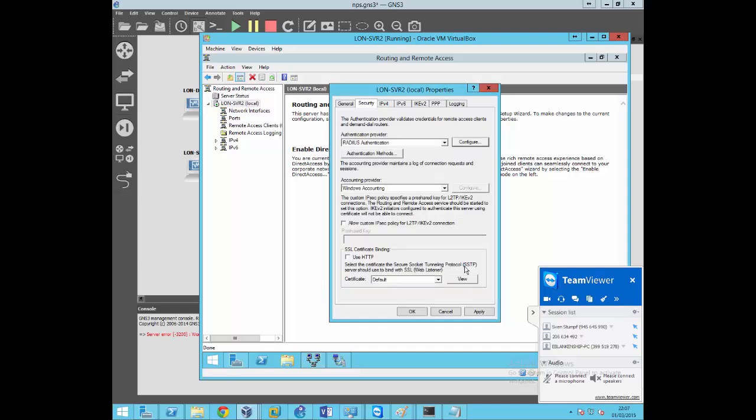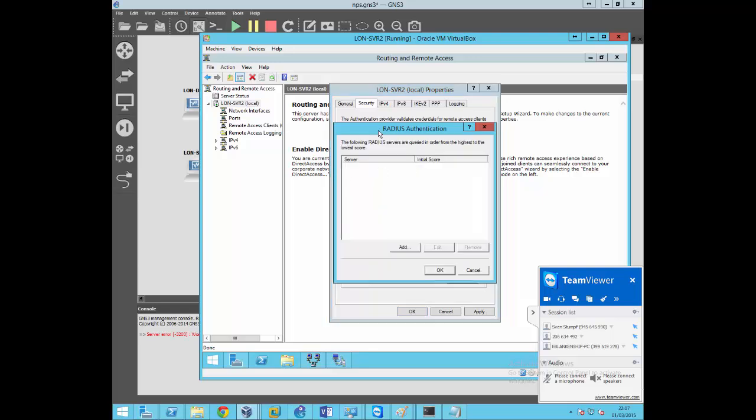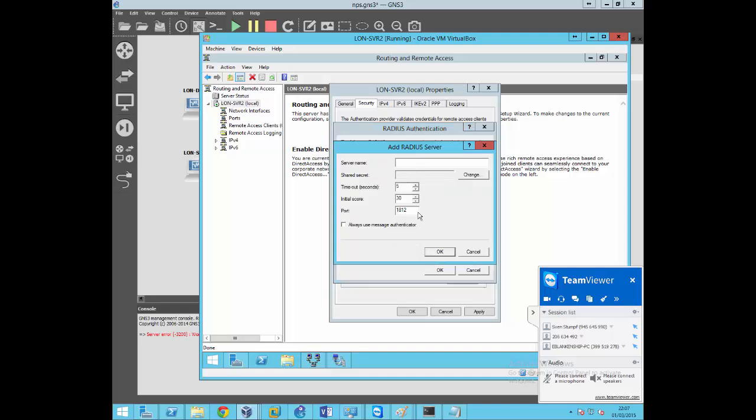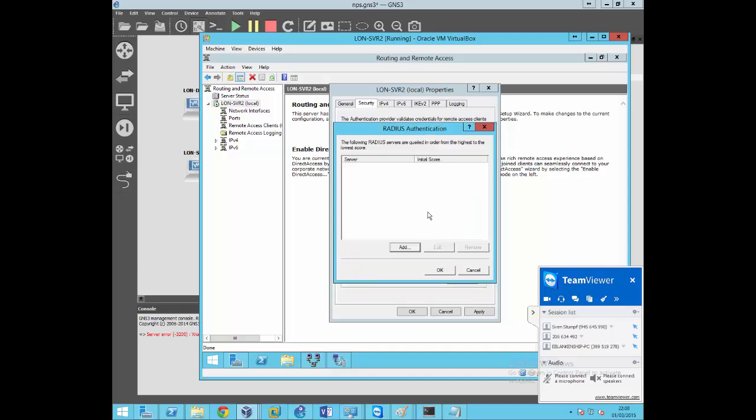So we can tell the VPN server we want you to do the authentication by yourself, in other words, go talk to Active Directory by yourself. Or we don't want you to talk to Active Directory. We want you to pass this to a RADIUS server and let the RADIUS server do all the authentication. Then we can configure and select the RADIUS server that we want it to talk to, and we can select multiple RADIUS servers that it will talk to for authentication.